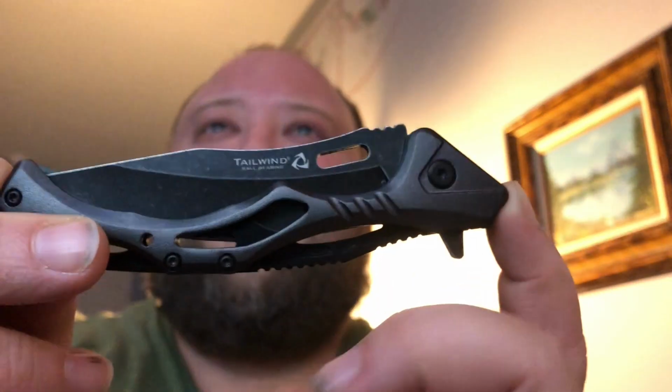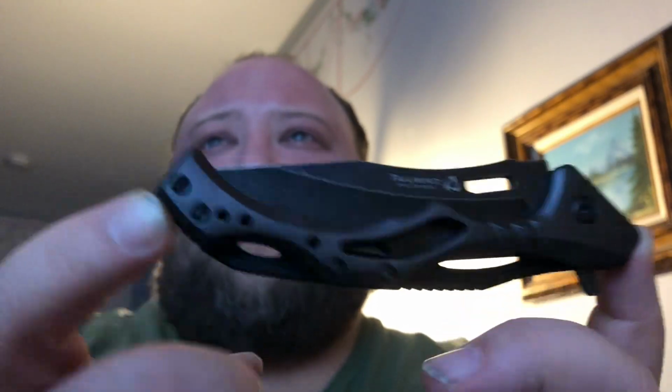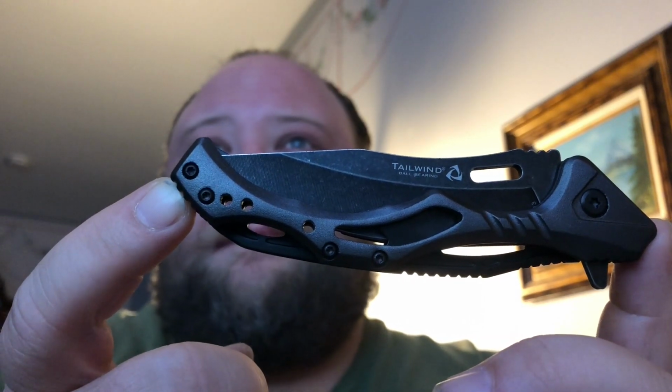Next, we get another knife that says Rampage. We had one before, didn't we? I'm just making that up. Well, this one says Rampage, and it is, oh, okay, Tailwind ball bearing? So, I'm a little bit familiar with the Tailwind knives. I have a couple downstairs in the creepy basement. They've changed their style over the years, so now there's multiple types, and this does not look like one of them. I guess it's a new type, because it says Tailwind on the blade. It's got a very minimalistic style to the handle scales. It's not a bad-looking knife. It's kind of neat, I must say.